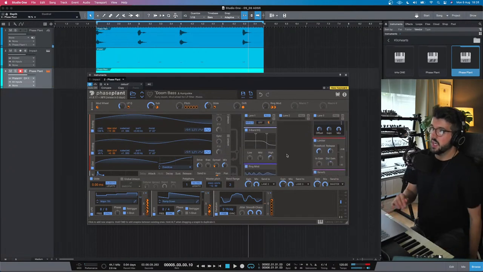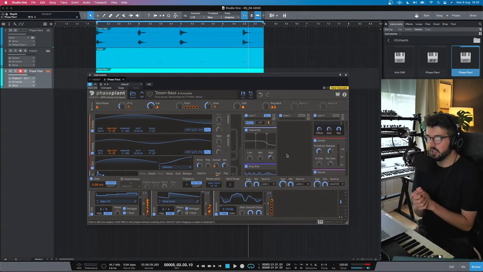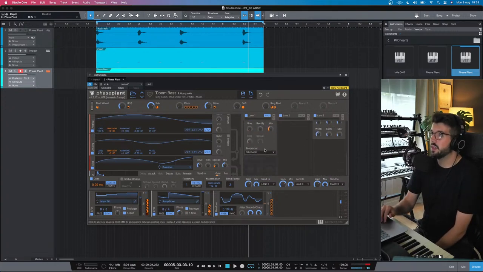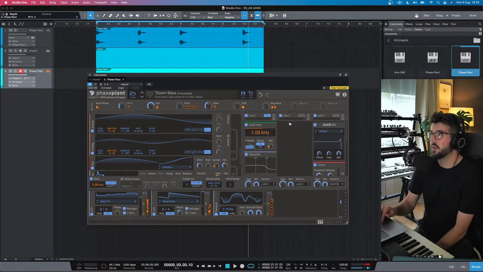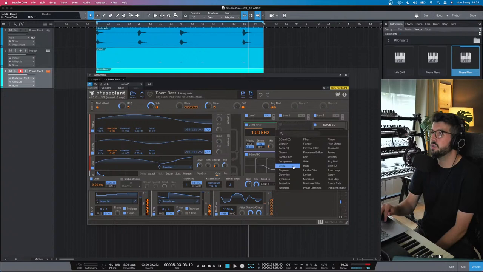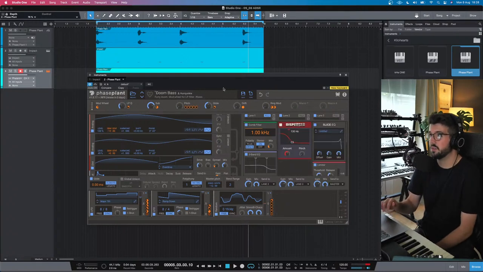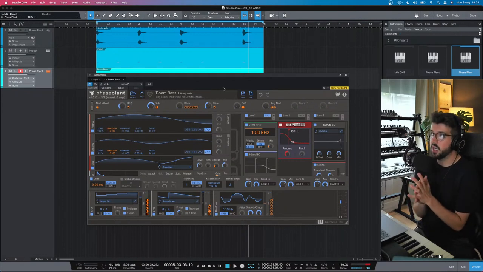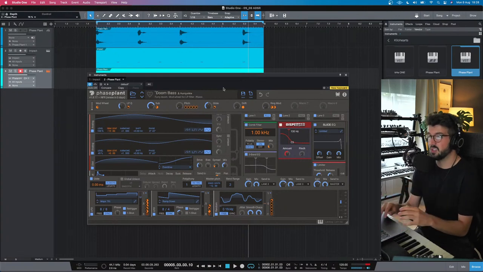Last thing I'd say is head over to the lane section in the actual Phase Plant to maybe add some effects and stuff. So let's have a look at this. There's a fantastic effect actually in here called the disperser. I don't know if anyone's ever used this, but this is amazing. So it's a bit like a subharmonic generator, and it'll focus on the fundamental. If you can figure out what key it's in, that's excellent. So I know what key this is in. And then what it does is it basically boosts the amount of that frequency. It just makes the bass feel huge, but also tight without losing anything.